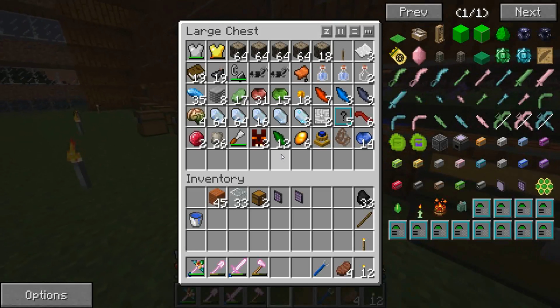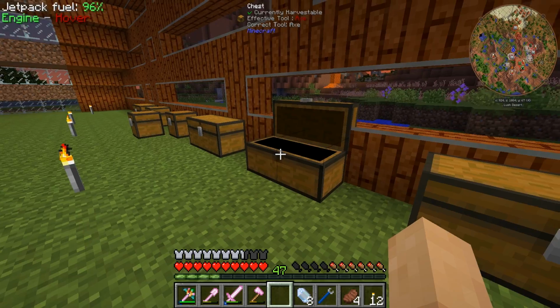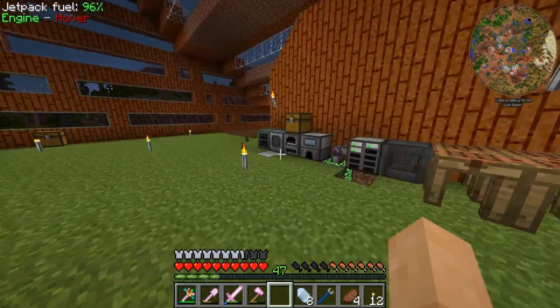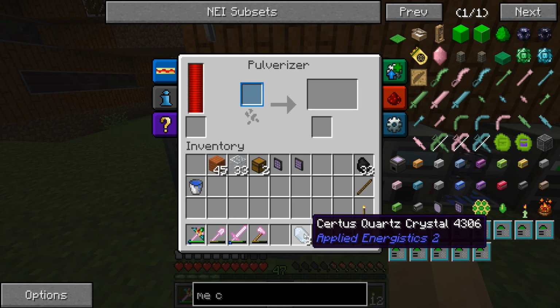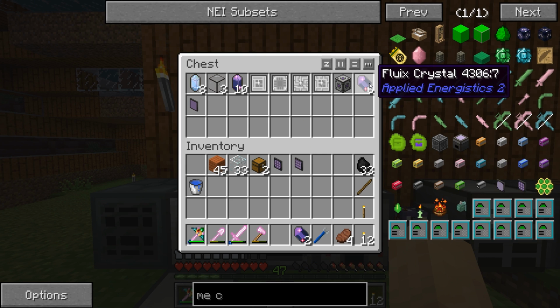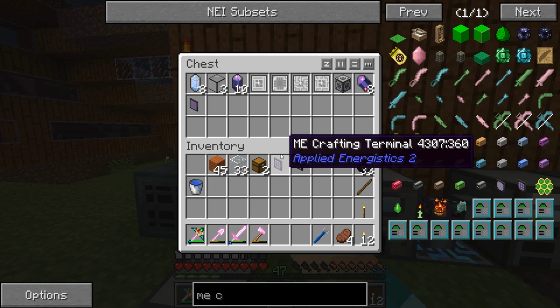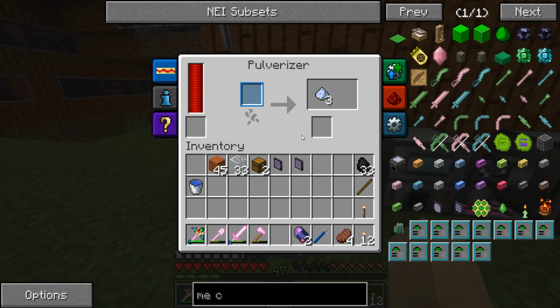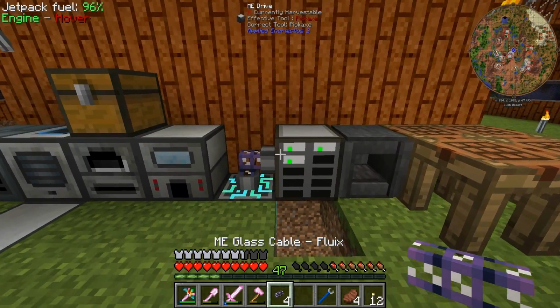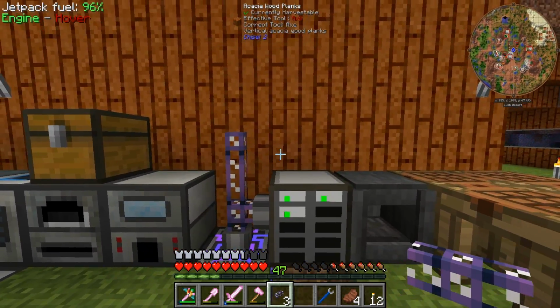Okay. Let's get some quartz. I only need 3. I have glass. And I think I have some Fluix crystals. So let's pulverize that up. I do have some Fluix crystals. That's good. 1, 2 of those. Get our 3 dust. Let's get our quartz fiber. With this, I want to get some ME cabling. That's good.